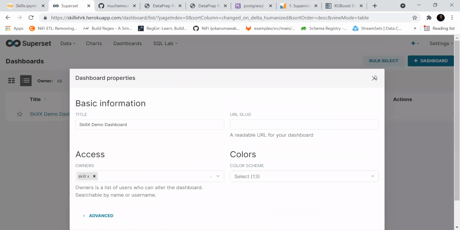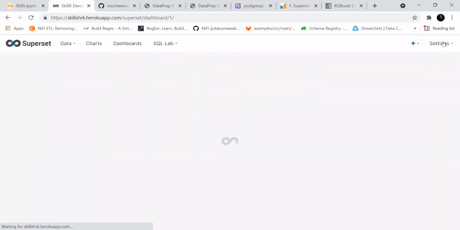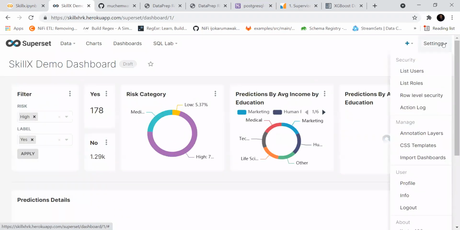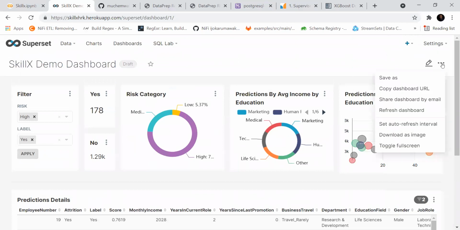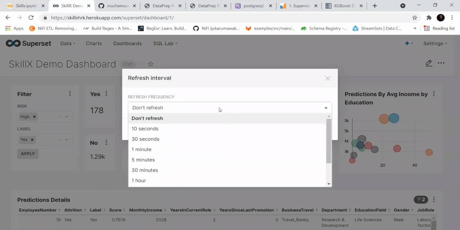And then for the refreshing itself, there are settings that you can set. So here, you see, you tell it how often you want to refresh. If you're running a process in the back that's loading your database, I'm sure you would know how frequently you're doing that. It would auto refresh.